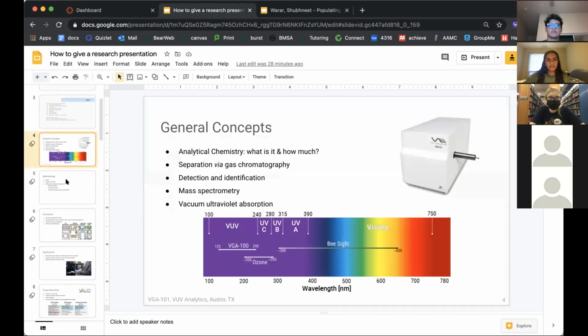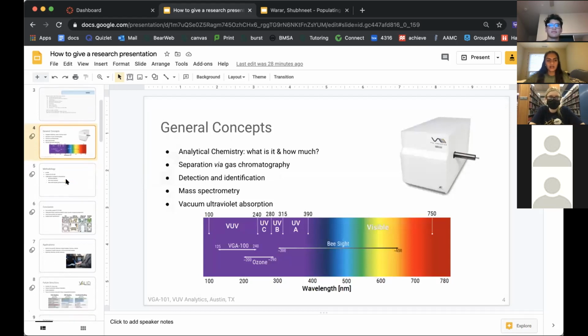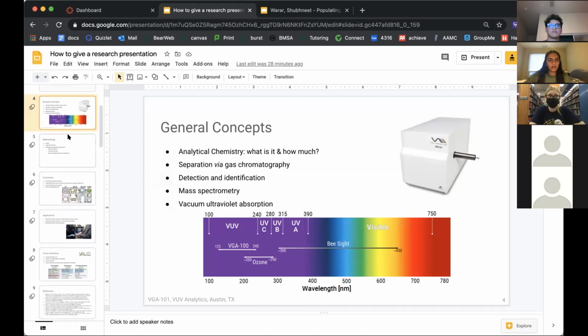Okay, so now I have a few slides that are just examples of the content I've been talking about, and what the references look like and maybe how to title your slides. So these few examples are in your research article format flow. So you start off with some general concepts, and you'll notice that I have a reference at the very bottom of the slide, and this just refers to this image that I use. So I'll talk more about this later, but you have to cite everything, especially in a research presentation. That includes figures and pictures.